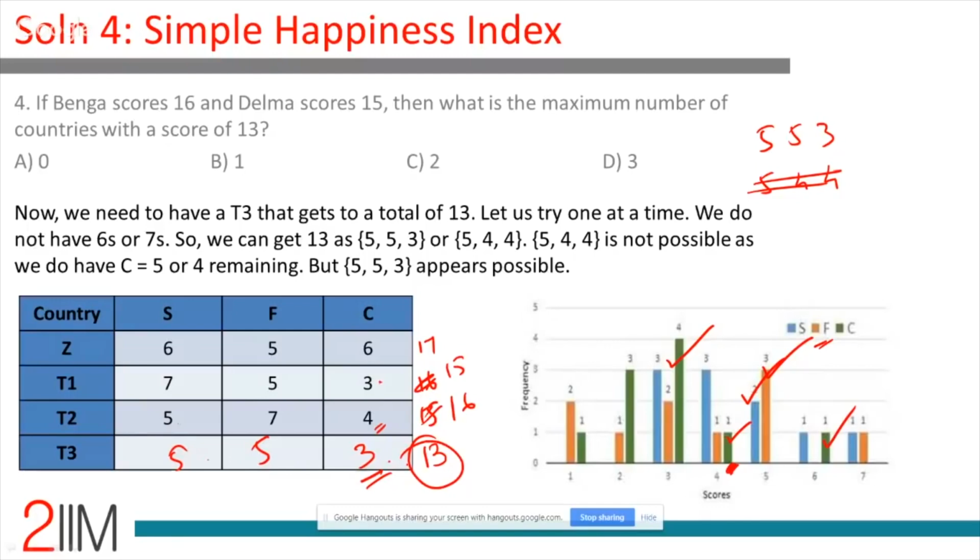It's a wonderful set. We got to learn about frequency distribution, how to make sense of this data, learn how to work with an incomplete grid, knock off your high numbers with very few 7s and 6s available. So push off those 7s and 6s as early as possible, accommodate them. Keep in mind all possibilities for A and C and Zuma. Then build T1, T2, and T3 based on the constraint. The first 2 questions kind of answer themselves. Third and fourth are trickier because beyond what we filled in the grid, we needed to figure out something. That part is what is a tricky part.